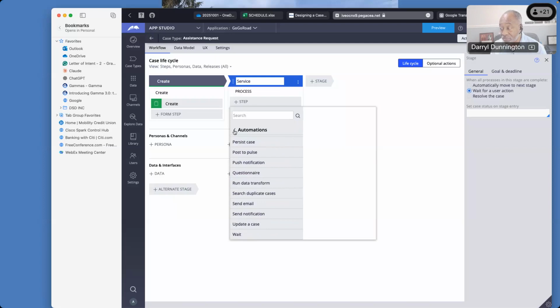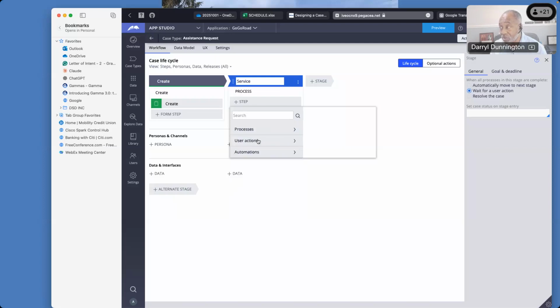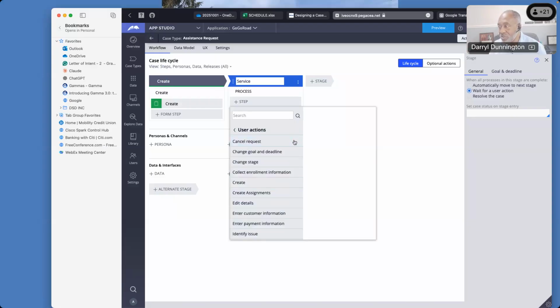So those features or capabilities appear on the case lifecycle in the designer, or when I get into the flow, they are seen as shapes. And in those shapes, I can then select them. So those are automations. I have user actions. User actions have something to do with the UI, right? That human doing something.